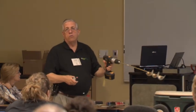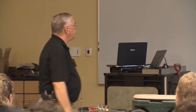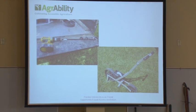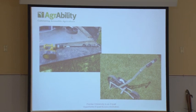He can dig holes for his transplants one-handed without bending over. There's his garden seeder. It has multiple plates so that he can plant any size seed that he wants to. He can push it. He didn't have a problem with it.